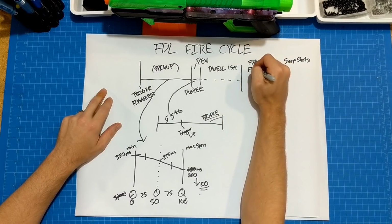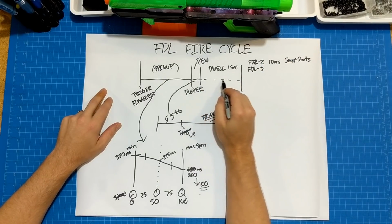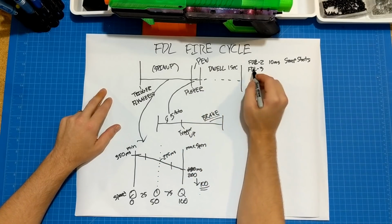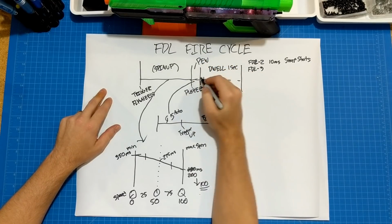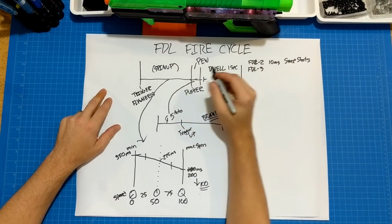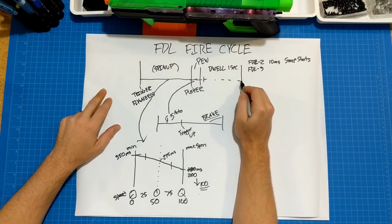On an FDL-3, this time period actually creates a range of values. Sort of like this down here, but a little different. On production FDL-3 models, if you pull your trigger almost immediately after your last shot, your spin up time is going to be very low, roughly similar to this 10 milliseconds. Your spin up time builds from 0 up to your full spin up value.